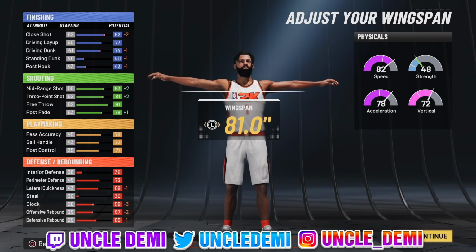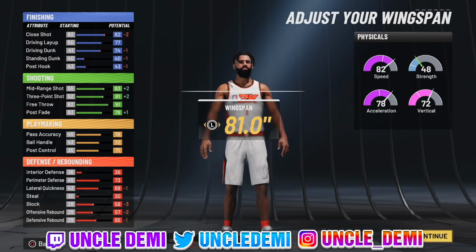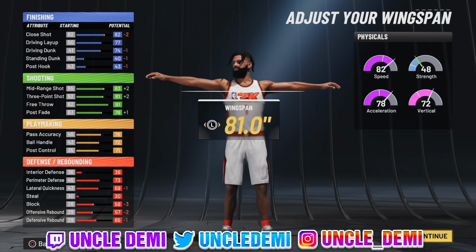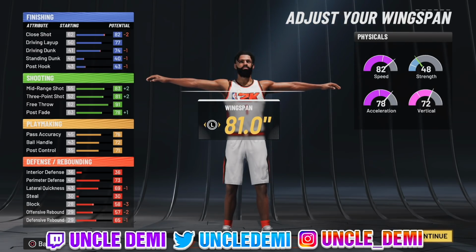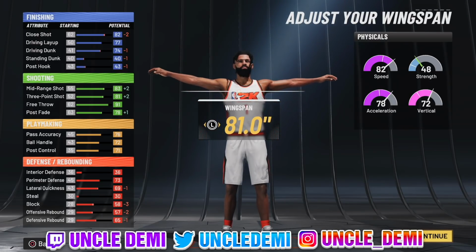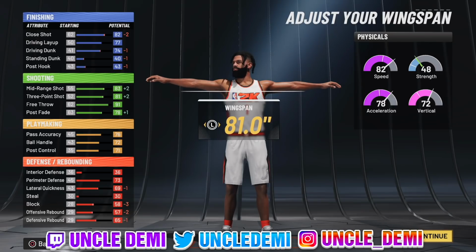Now, what you're going to have here with this build, believe it or not, is a ridiculous 90 speed and an 86 acceleration and an 80 vert. So it's really strong and solid here. And then when you look at your finishing, shooting, playmaking, defense, slash rebound, you get a plus 5 here. So you're going to have an 80, plus 4 here. You get an 86 close shot, an 81 driving layup, a 78 driving dunk. And of course, when you get slashing takeover, it'll be an 88, and that's how you get your contact dunks.